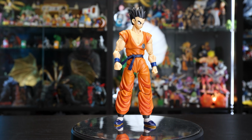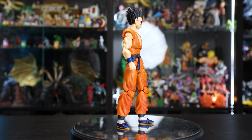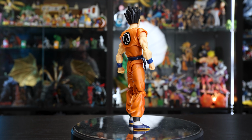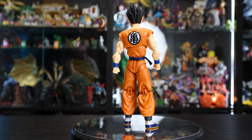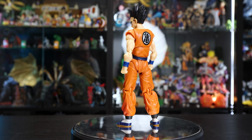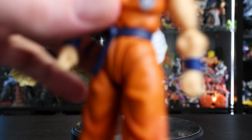But coming into this one here, overall it is very straightforward. And as you can see, it is the 2.0 body type, so it is quite an old, outdated design, and we will see the limitations of that in a moment when we have a quick look at the articulation. But as a base standard figure in the standing pose, he's looking quite nice with all the printing looking pretty clean as well. Again, very simple, but at least we have weathering, mainly on the legs, which is nice. So let's move over towards the articulation.